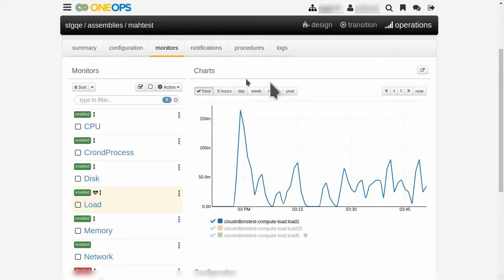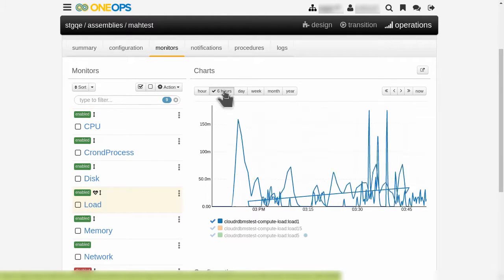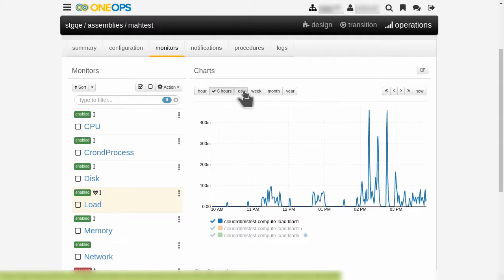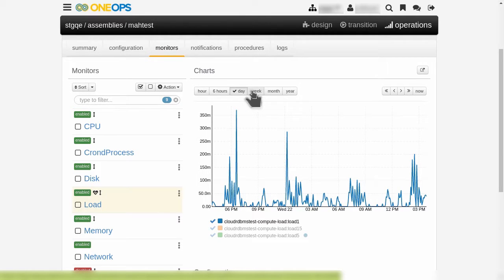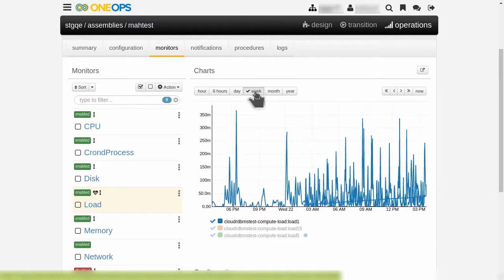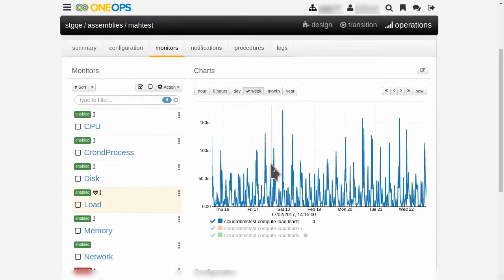And then we have the different time frames here: hour, 6 hour, day, week, month, and year. And we have our navigation. So we can see here I can go 6 hours and it adjusts. I can go down to the last day, or the last week. And this will allow me to see patterns very nicely. And of course, it goes back as far as you actually have data saved and however long this specific component has been actually running.